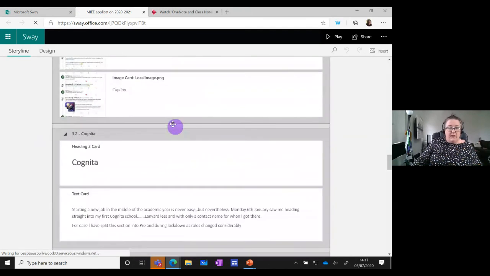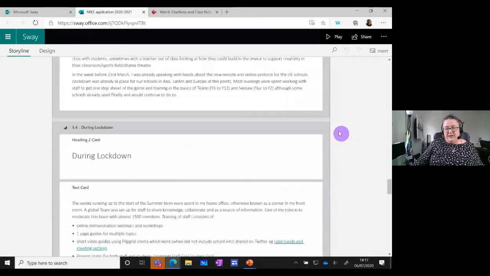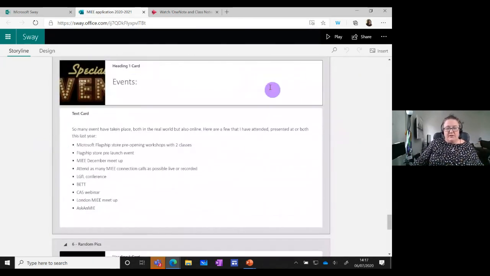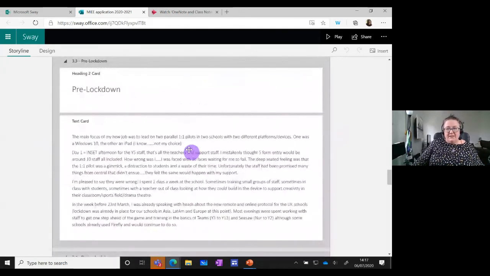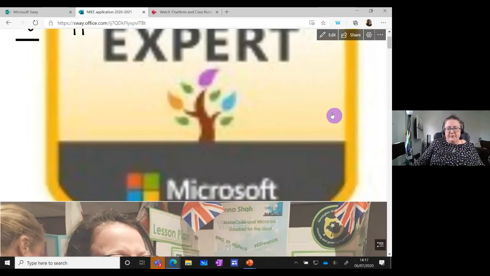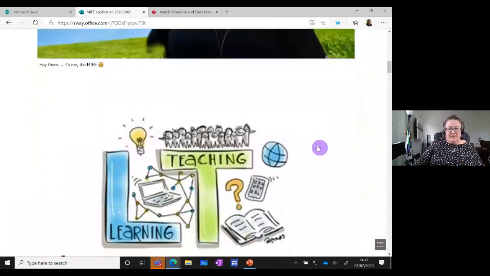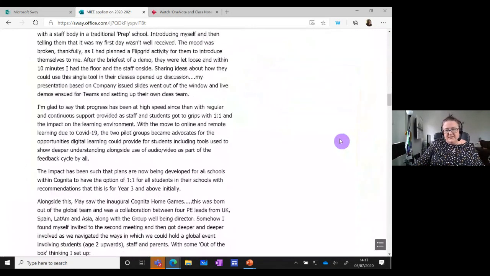It doesn't have to be in the bottom, but it might be a parent questionnaire. It might be a questionnaire that you're asking for your staff so that you've got some updates, you've got some information. And literally, this looks very boring and bland, but if I choose to click on play, it turns it into a website for you. I call it a website. So I've got little videos embedded in there, various stuff in there with some pictures.